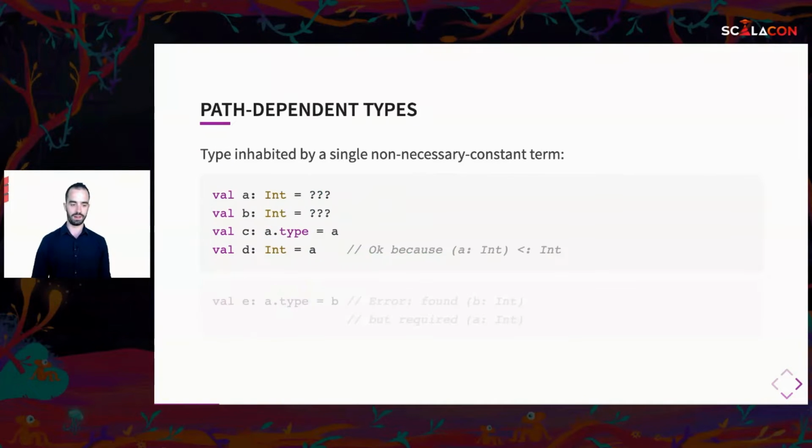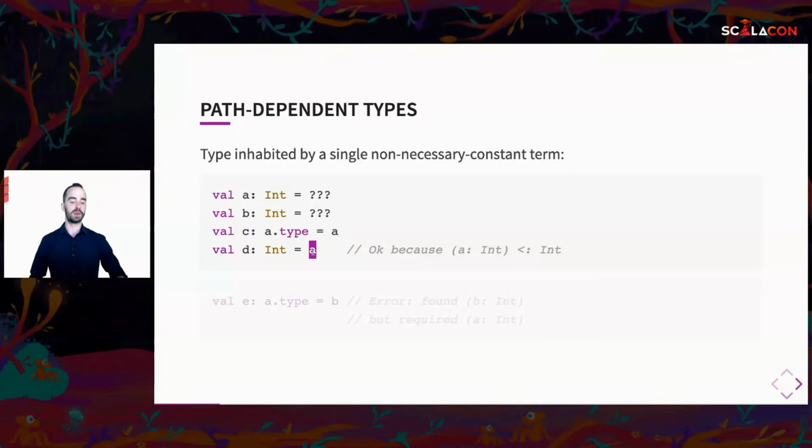Okay. So another important type that we have in Scala 3 are path-dependent types. I'm sure you also heard of that. So it's also types that are inhabited by a single element, but it's an element that we don't know yet at compile time. So we know it will be a single element. We know its path. That's why it's called the path-dependent type, but we don't know the value yet. So here, for example, I have two values a and b. I just know they're Int. And now I want to give the precise type a.type. Okay? So the only value that has this type is actually a. So that gives me a way to model equality at the type level.